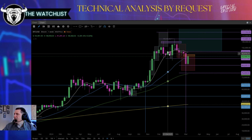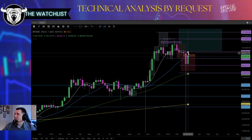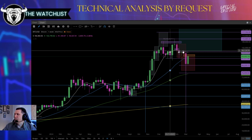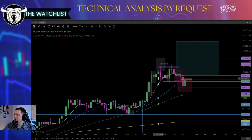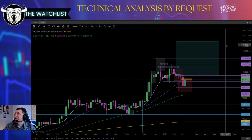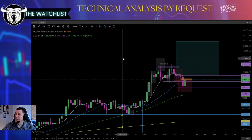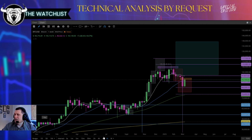So looking into the weekly, we can see that this may end up just being a giant pullback. And if we exceed a nice match to this weekly bar here and get just above it with a wick, maybe we end up with a tweezer bottom pullback and possibly resume into our bullish measured move because we still have all this momentum behind us into some really lofty targets with Bitcoin here. And with things being kicked around in the political sphere of possibly having a Bitcoin reserve for the U.S. Treasury, well, that makes a big difference. There's a lot of money to be made there. Anyway, let's dig into this a little bit deeper.